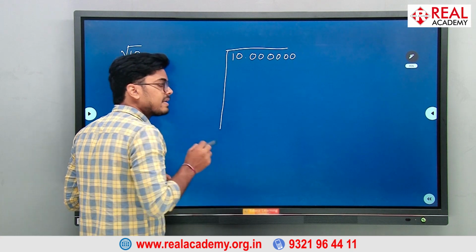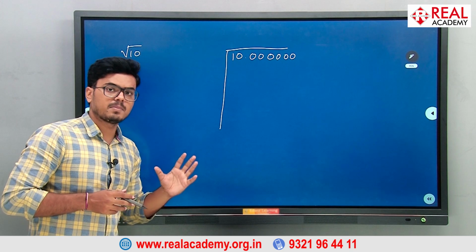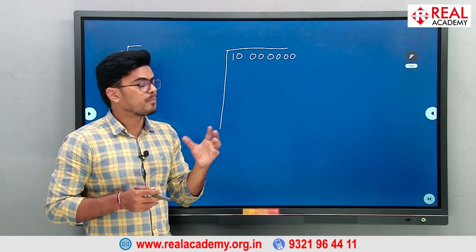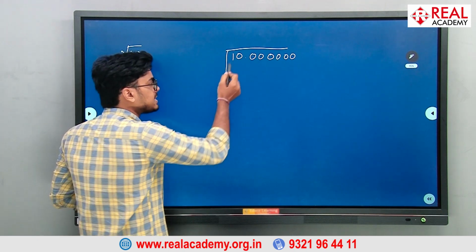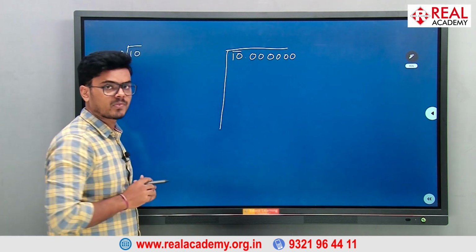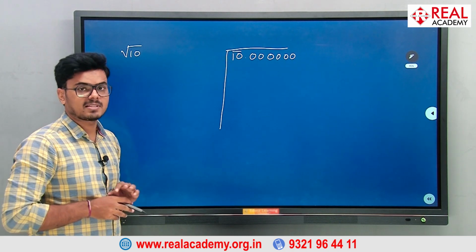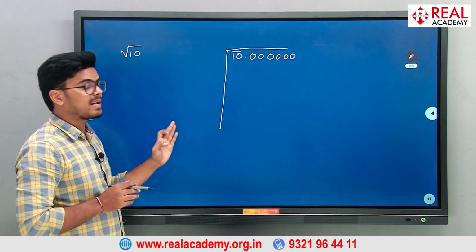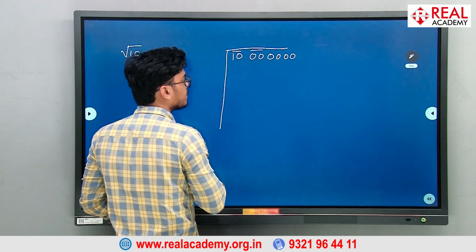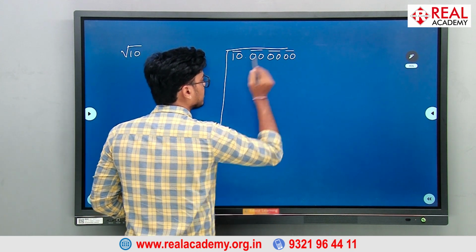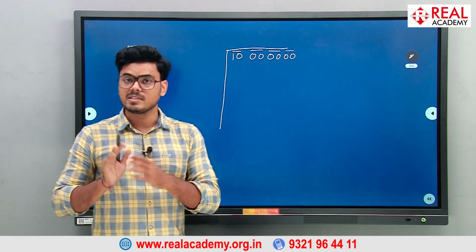Now look at how the pairing happens when there is a decimal point. This is very important. In the long division method, pairing the digits is very important. On the left side of the decimal point, I told you, we start pairing from the units place. Correct? 0, 1. This is the first pair. So from units place, we start the pairing on the left hand side. Whereas on the right side, you have to start immediately. This is the first pair. This is the second pair. This is the third pair. Okay? On the right side of the decimal, start pairing immediately. Correct?